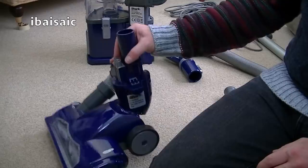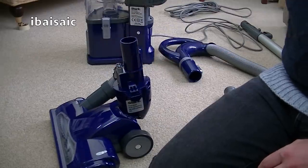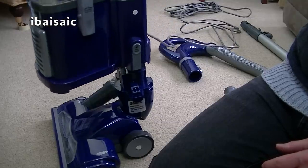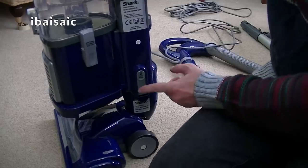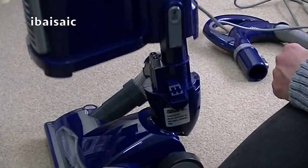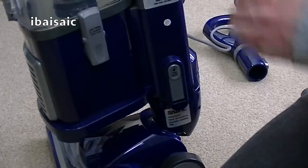Okay, let's assemble the machine. Need to put the suction unit on top of the power head until it clicks in place. Just lower it down. There we go, that's clicked in. If we want to release it for the lift away function, we just press this button here, and then it lifts away. But for now, we want that to stay on, so that's clicked in.